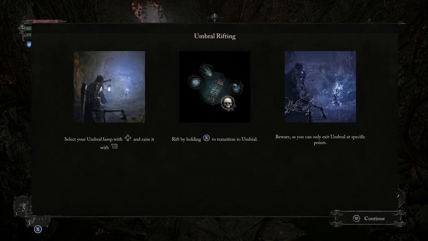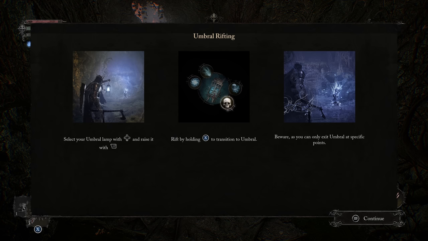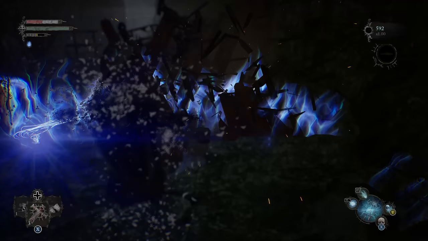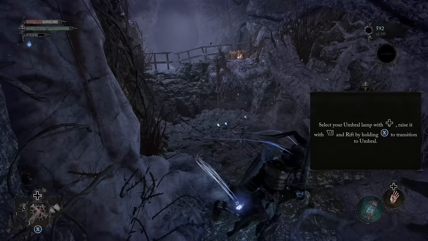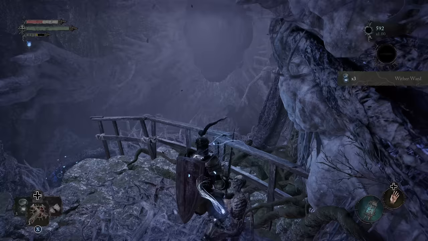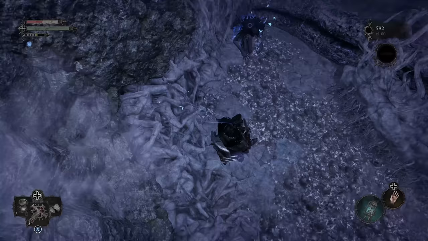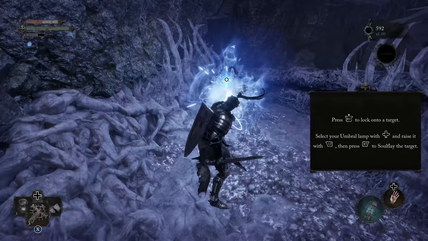More moths here. Umbral rifting. Select your umbral lamp with down and raise it. Rift by holding X to transition to the umbral. Ooh, beware as you can only exit umbral at specific points. So I can just go to the umbral at certain points. Hold X. Jeez, look at that. I can get across now. It's all grey and horrible here, though. I don't like that. Soul flay obstacles. Select your lamp and soul flay the locked on target. You're in my way.